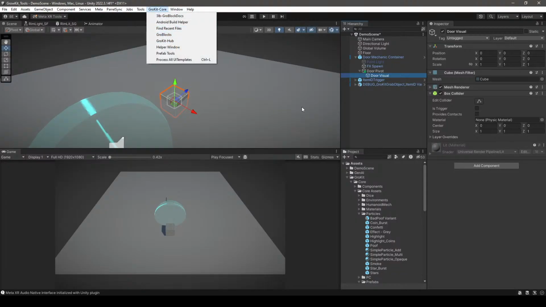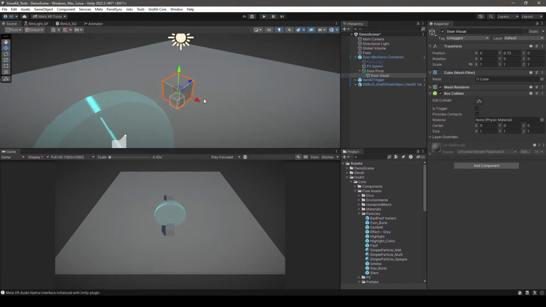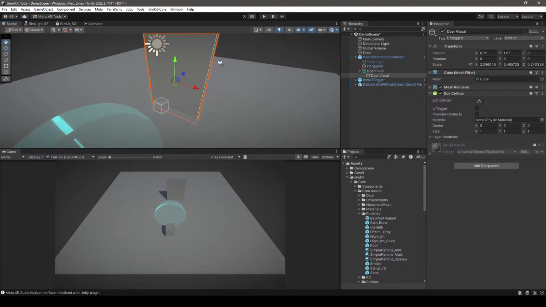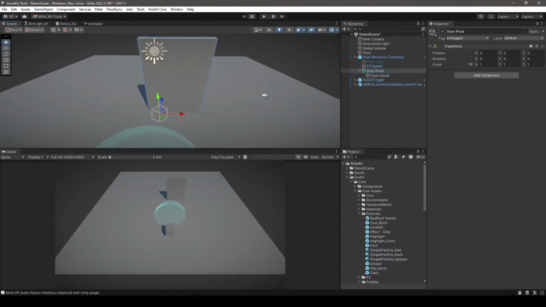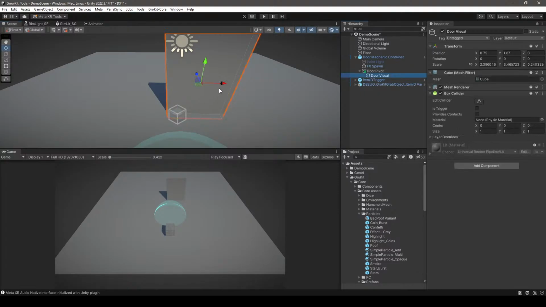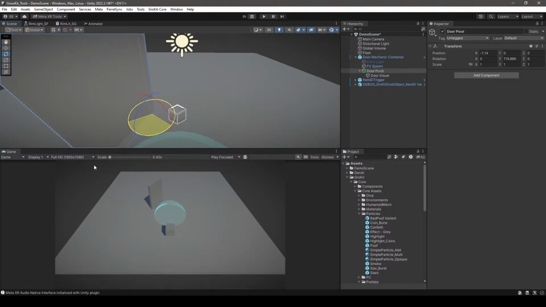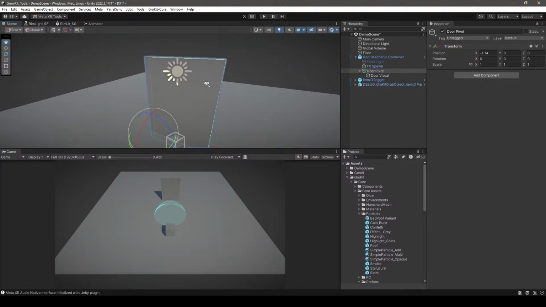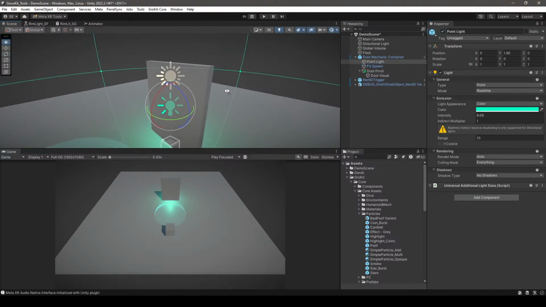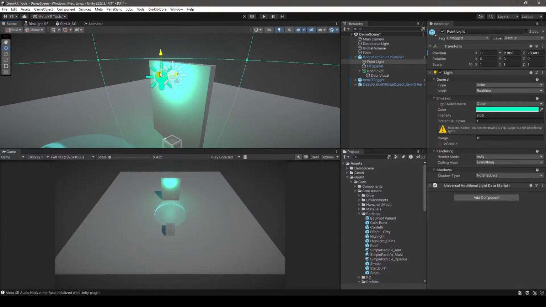Here, let me set it up so that it looks correct first. Do something like this. Squeeze it in, make it a little bit taller so that we can see it. Something like that. And I'm just checking it against my pivot so that the door swings based on the pivot. Usually what I'll do is set the pivot to center, like world center, and then adjust the position of the door. Once the door is lined up, I'll move the pivot over so that it's back to the middle. Essentially we want our door just to swing open and swing closed. And let's make sure that our light still looks good. It does not. Put it in front of the door. There we go.